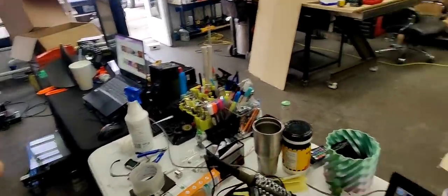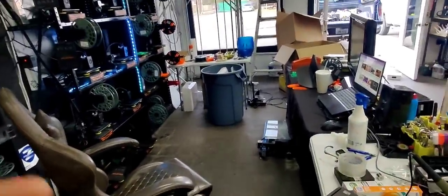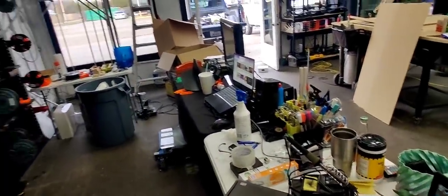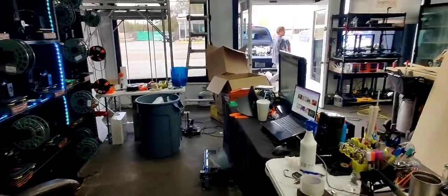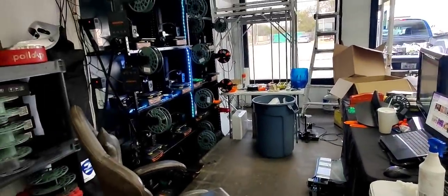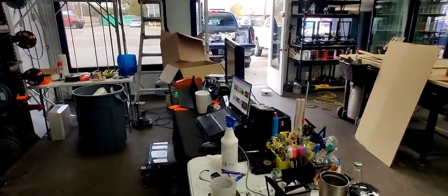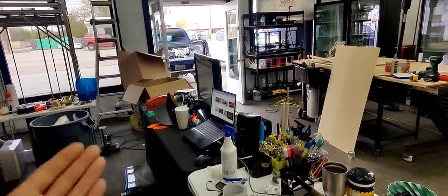Go to those events. And when you're there and someone says, hey, what do I need 3D printed? I can't think of anything I need 3D printed. Ask if they have, are you shopping for anyone for a gift? Someone have a birthday, is Christmas coming up? What's their hobby? Would their hobby support a 3D printer? Would their hobby support making a cut? Like one of them, for example, he collected custom license plates.